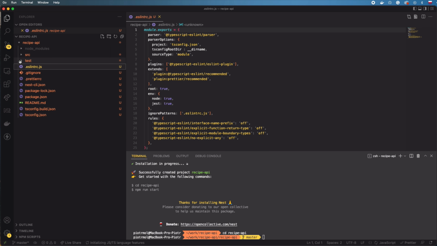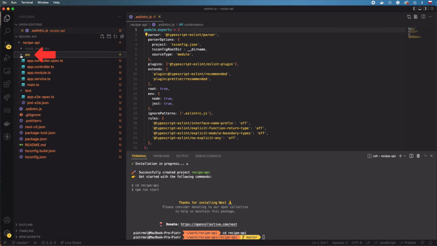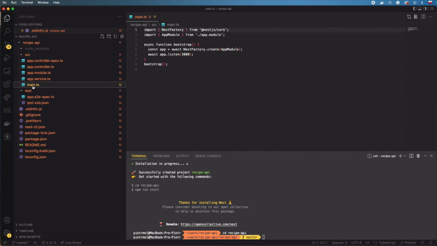Inside the Nest project, there are two directories we should be aware of. First one is for the end-to-end tests. The approach is simple. Unit tests should be as close to the classes as possible, so we don't put them in the test directory. Here, we only keep the end-to-end tests. Unit tests and the whole code of the application are kept inside the src directory, and that's the directory on which we'll be focused today.